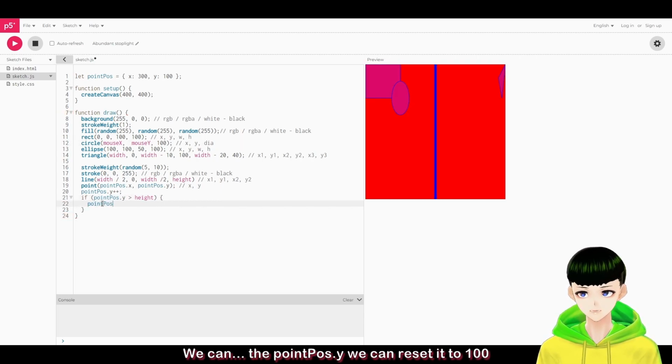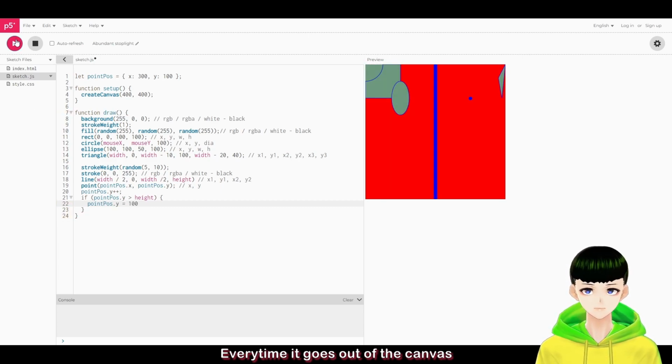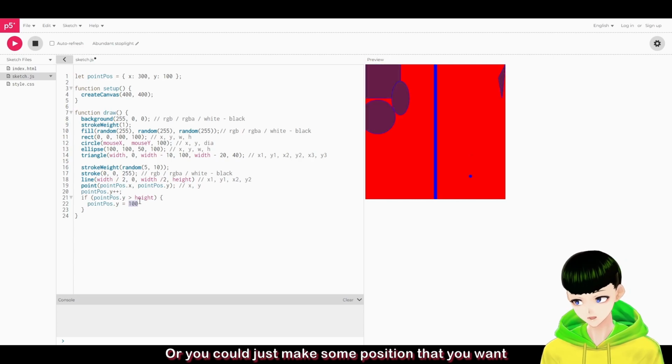The pointPosition.y, we can reset it to 100. So every time it goes out of the canvas, it goes back to the initial position, or you can just make it some position that you want.